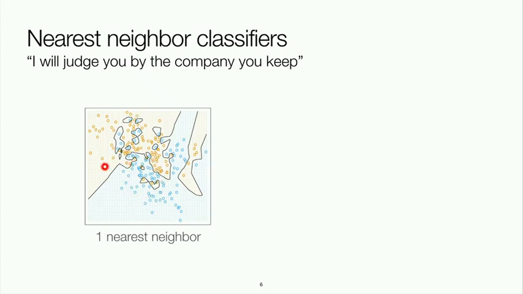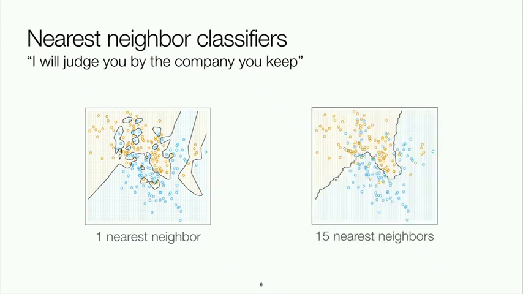Same goes for the blue over here. This is not the dominant data in that regime, but nevertheless, it's the closest point that you have, and so you might be doing some weird stuff if you only use one nearest neighbor, getting these very rough decision boundaries that might not correspond to the one that generalizes the best, as compared to if you scale up to something like 15 nearest neighbors.